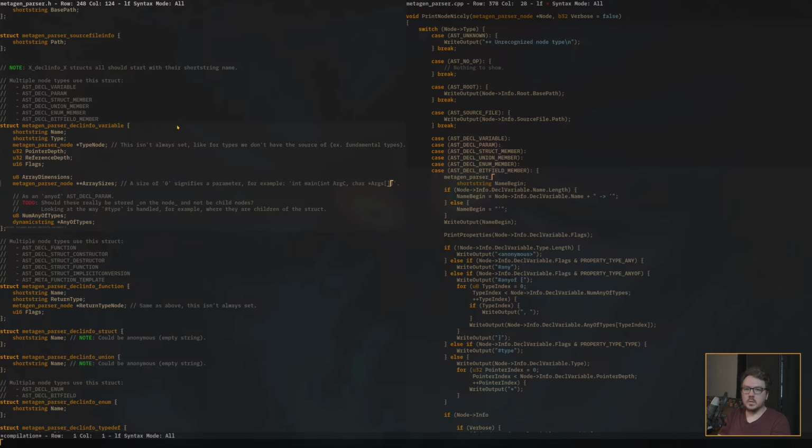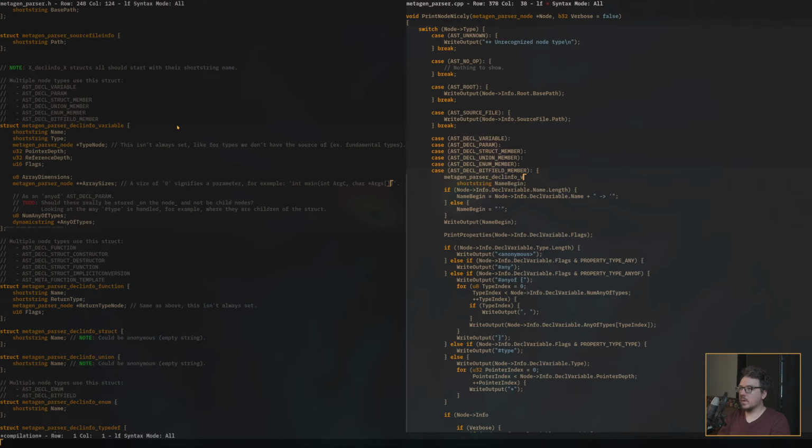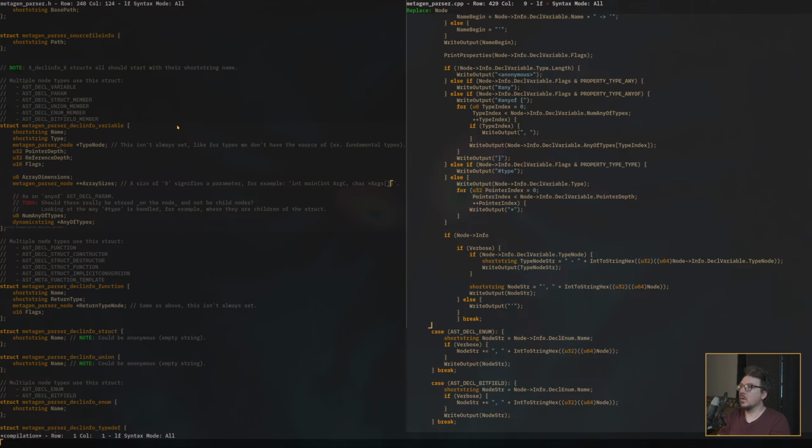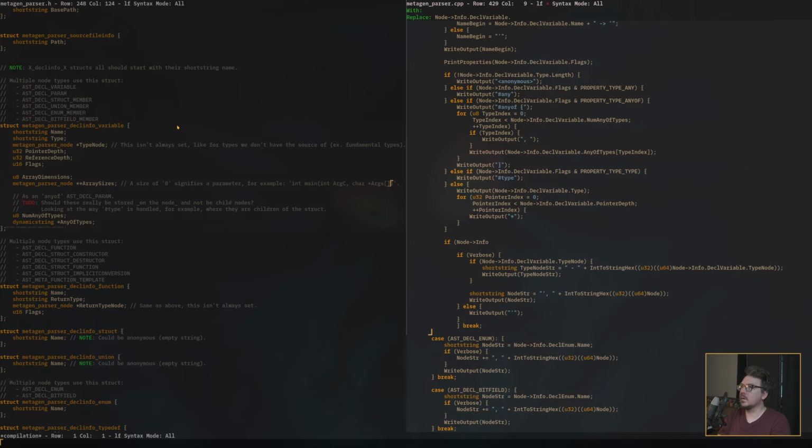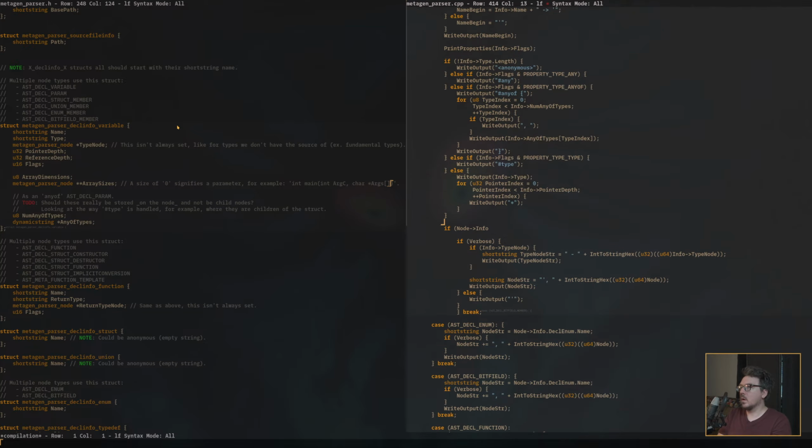what did we call this? Decl info variable. Let's just do this. So instead of node info decl variable dot, node info decl variable dot, it'll just be info. Okay, so we'll say info array dimensions. Actually, this can just be a loop.